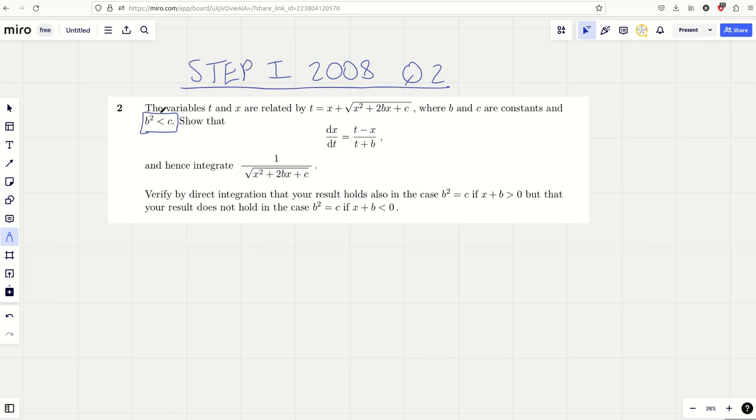Why are they saying b squared is less than c here? Maybe you saw this straight away: it's to make sure that this quadratic doesn't ever turn negative. Because when does a positive x squared quadratic turn negative? It turns negative if it's got roots. If it's got one root, it doesn't turn negative, it gets to 0. But if it's got two real roots, it will be negative at some point, and this won't always hold. So the reason they've set this as true is that we need it to have no real roots, so that the square root is square rootable.